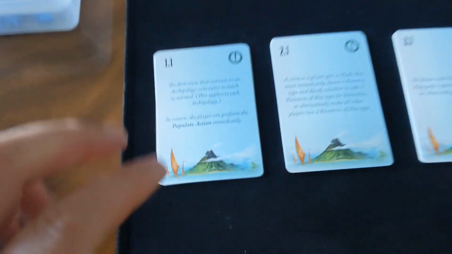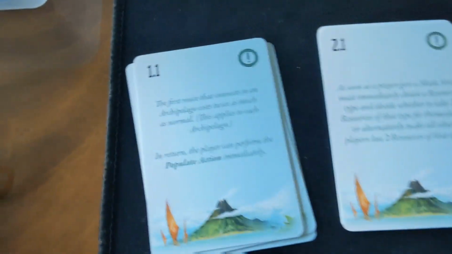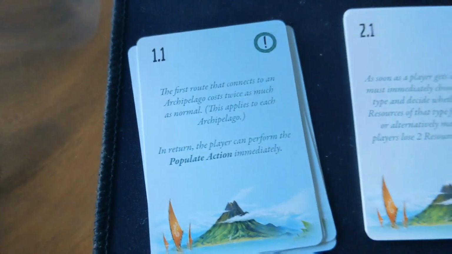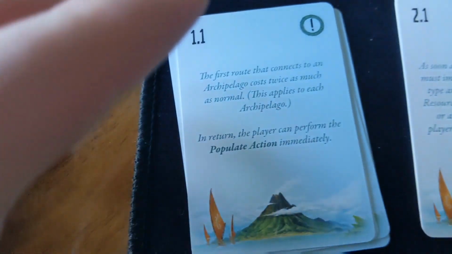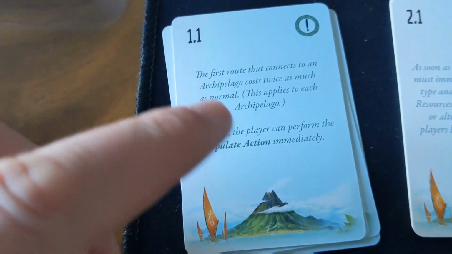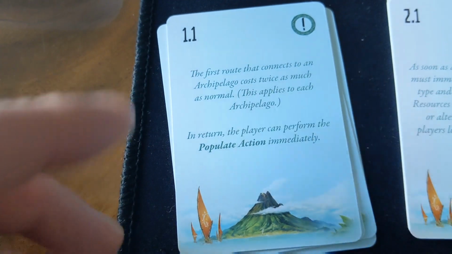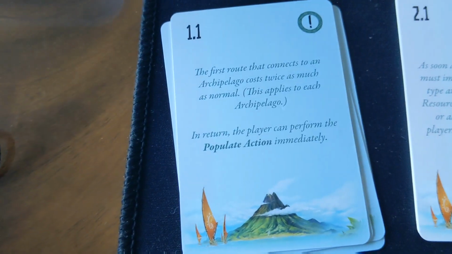So as I said, these are quite varied in terms of you can do quite a lot of different setups, and they are based on different things you can do in the game. So for example, this one kind of changes the game rules, saying that every time you build onto an archipelago or build a route that goes onto an archipelago for the first time, it's going to cost you double the amount of resources. So kind of a change of the rules there.